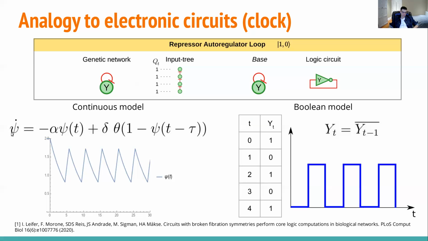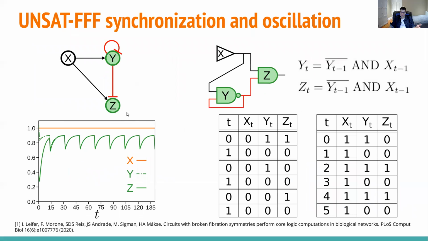And here we see that when the theta function is equal to 0, it's going to decay to 0, and when it's equal to 1, it's going to decay to a different position. So what we see is these exponents that are kind of glued together, up and down, up and down. So we do see the oscillations in this case too. These oscillations tell us that this type of circuit plays the role of a clock. And this is a one self-repression loop. It's a small circuit, but this circuit is not just one node. This is UNSAT-FFF, so this is another FFF, but it has the negative link here.